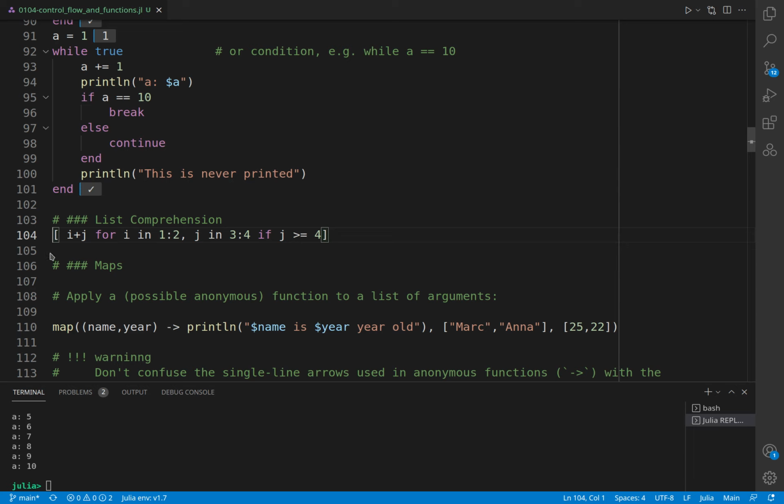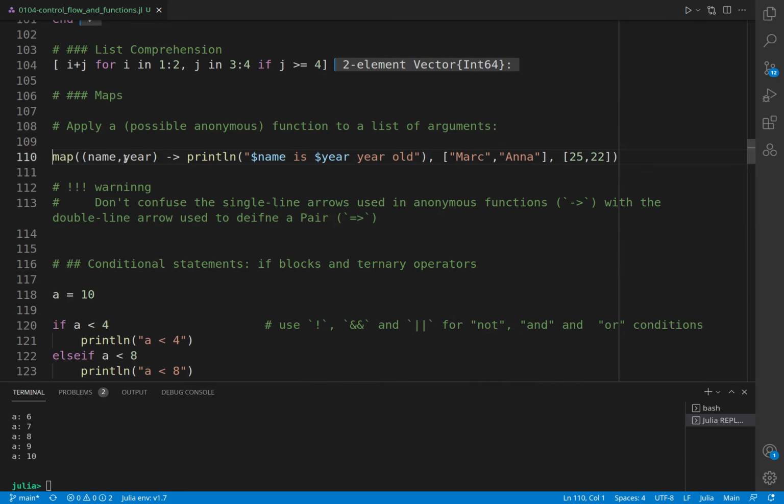So here you write within square brackets what you want to do, and here again you have a for loop under different conditions, and you can also put some conditional statements all in one go. So here, as you can see, it runs only when j is higher or equal to 4, and then the loop is on this i.